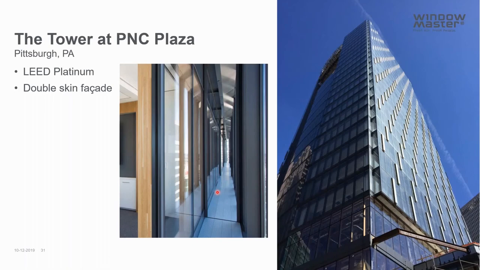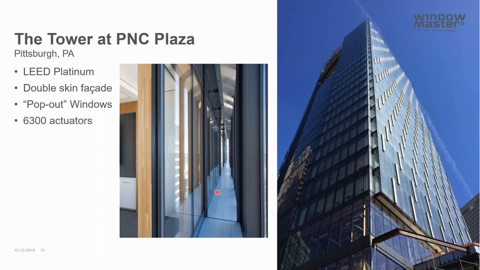Another great feature of this double skin facade is that it can be used as an artificial outdoor space where the employees of PNC can go enjoy a cup of coffee and so on. And it's actually this building that I was talking about before in relation to the business case with wellness features, where Paladino was setting up the business case for the PNC Tower in relation to the multiple wellness features of the building.